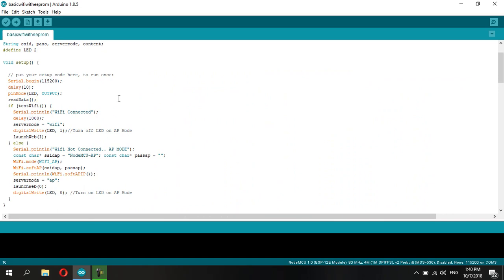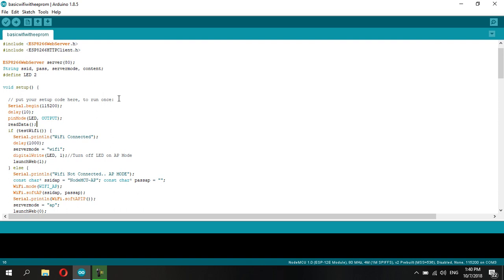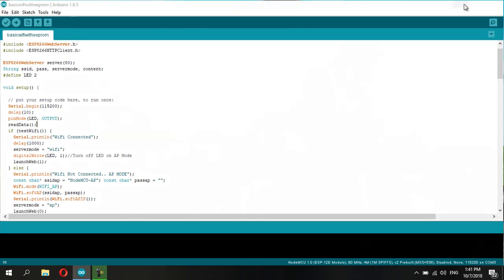Okay, today I would like to talk about how to enable Wi-Fi configuration, how to save Wi-Fi configuration into NodeMCU. Normally when we develop any IoT solution, we need to think how to connect the device to the local access point. So today I would like to show how to enable that feature. The idea is that when you have one IoT device, you need to be able to pre-configure the device.